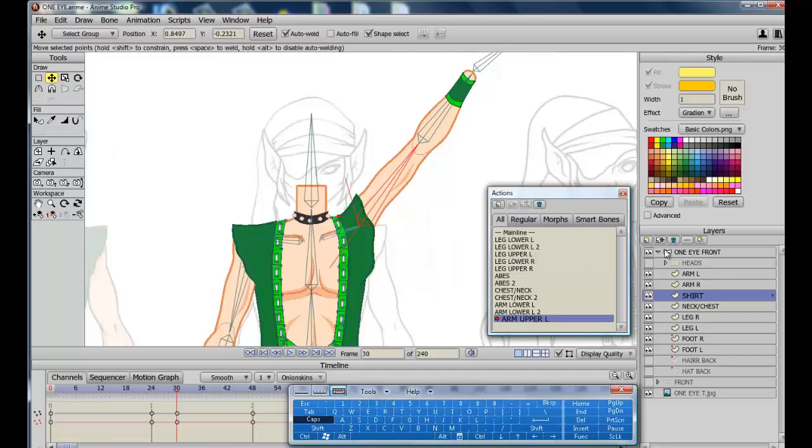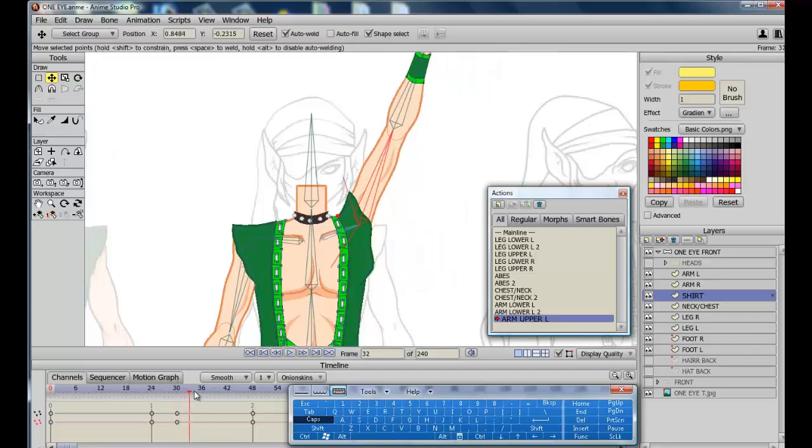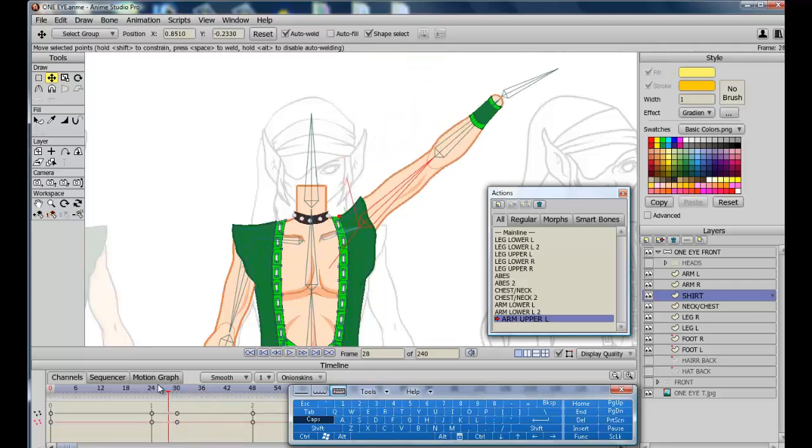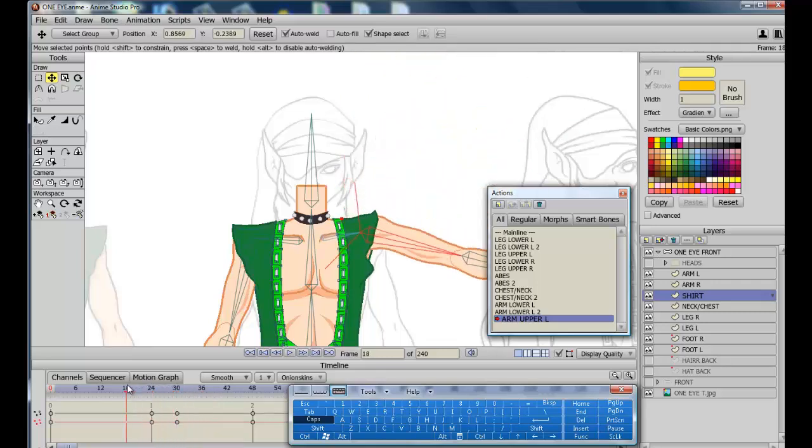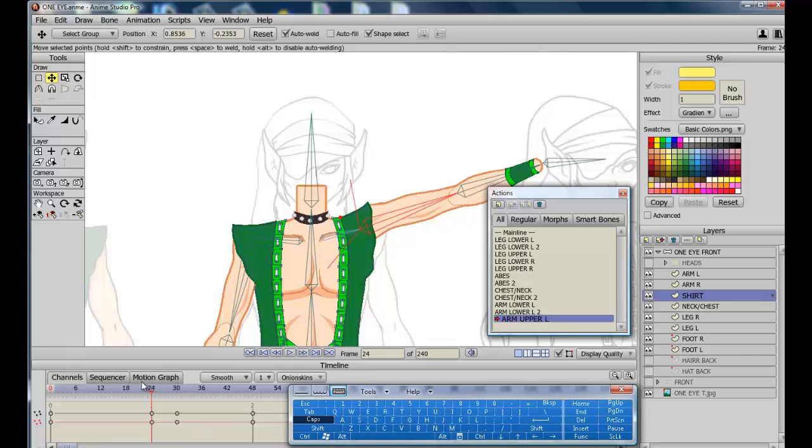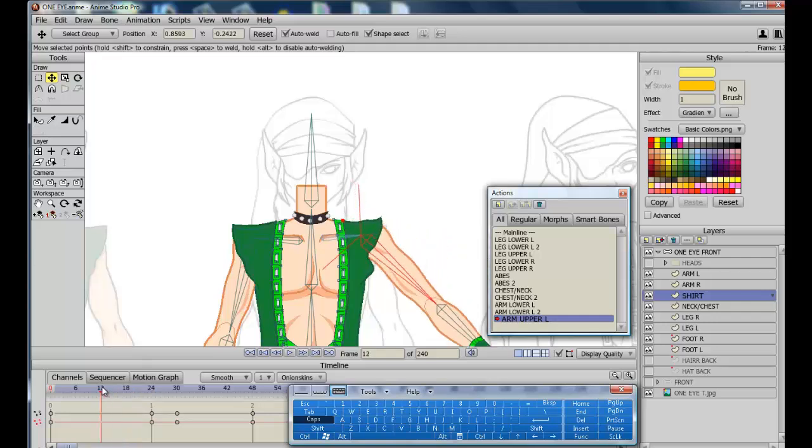Then check between 24 and frame 1, frame 0. We'll start at frame 12 and see how these are all wonky.